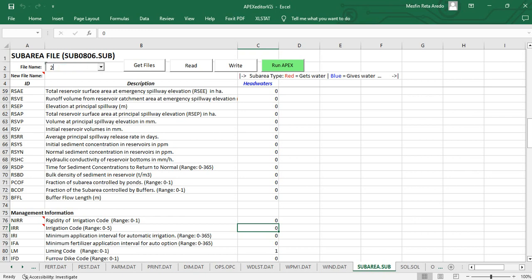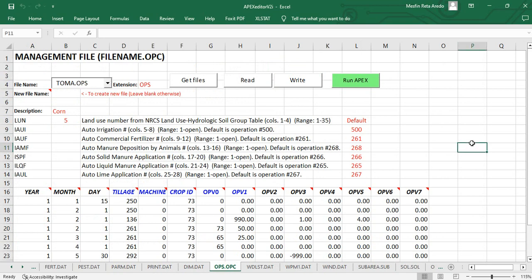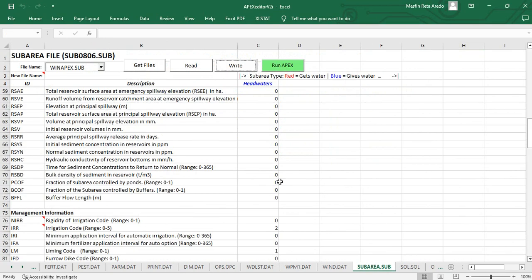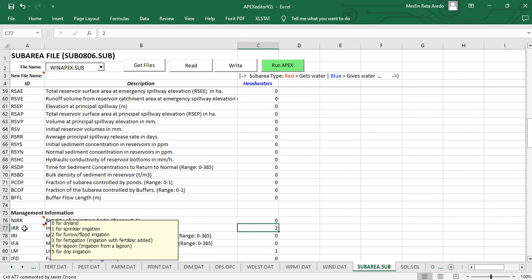Furrow or flood irrigation, and write it. So we did two things. One, we specified the operation file, and in the operation file, we triggered automatic irrigation from planting to harvesting. In the sub area file, we allow variable irrigation depending on the deficit, and we specify the type of irrigation to be followed.